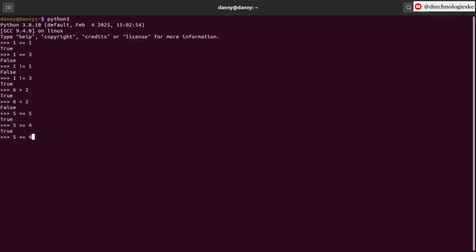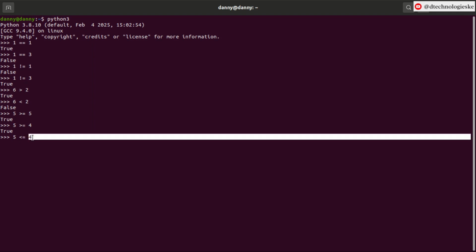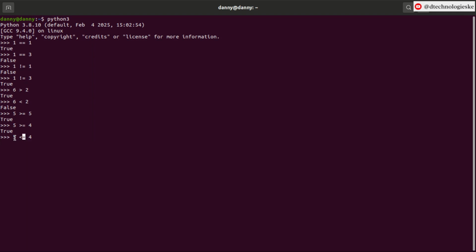And of course, we have the less than or equal to sign, which reverses that. It should evaluate to True if the number on this side is equal to what we have here, or whatever we have here is less than what we have here. Just by the look of things, this statement should evaluate to False.